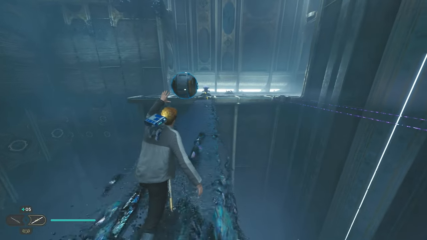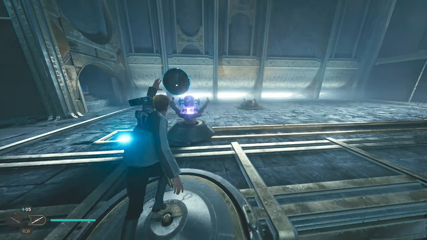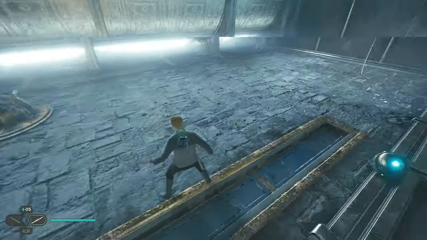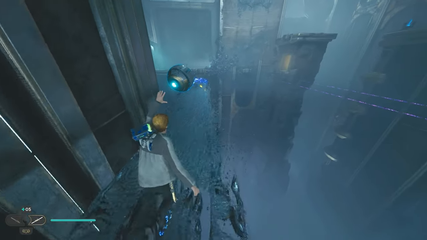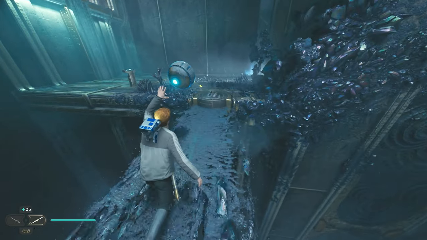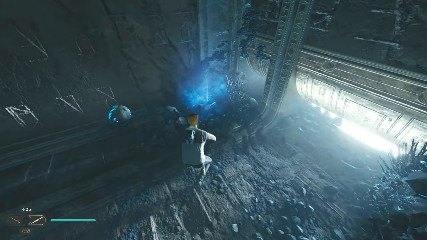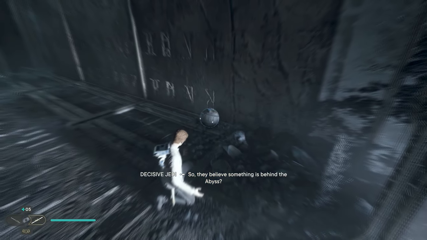If the power sphere is left on the ground long enough, it will teleport back to its most recent holder. Because of that, drop the power sphere, quickly force pull the previous lever, and then pick the power sphere back up so it doesn't disappear. Pulling the lever will move the bridge projector back to its original position. Cross over to the other side and interact with the nearby force echo, quickly picking the power sphere back up so it doesn't disappear. This will add the Talk of the Future databank entry.